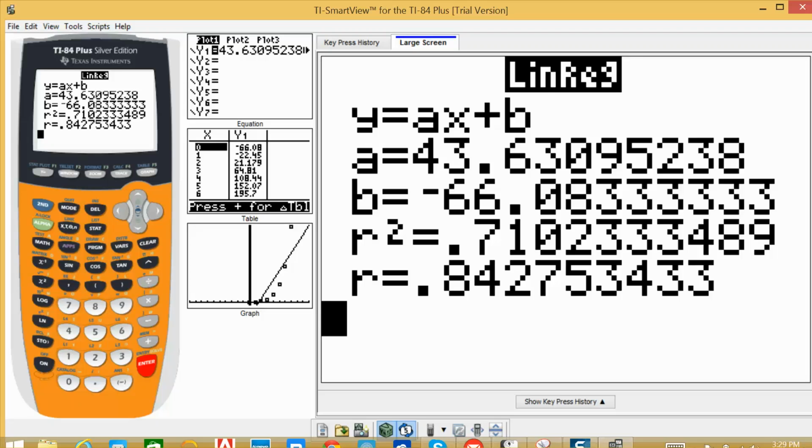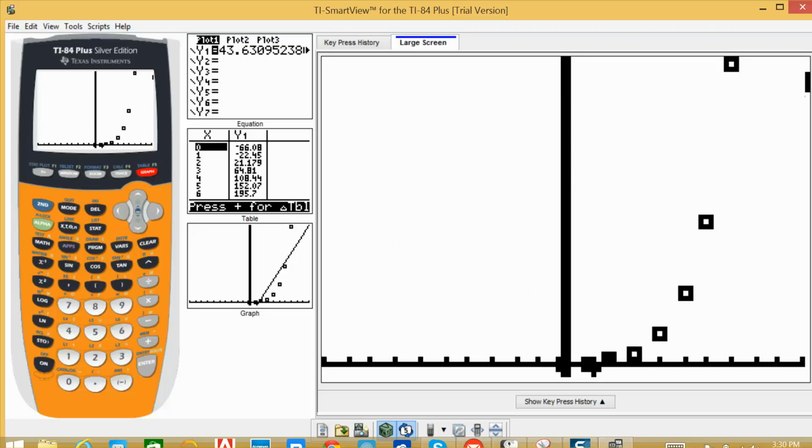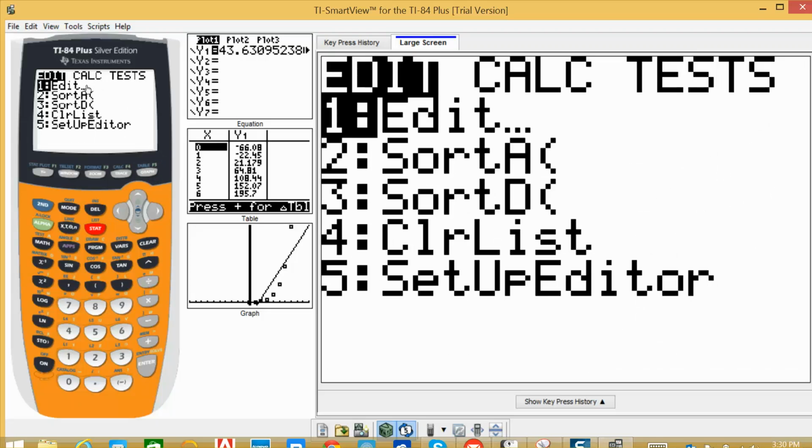Okay, so as you can look here, we've got a little graph area that shows the graph, but we'll get a better picture of what it looks like. So we just graph it. It goes through a couple of points, but several of them are way out of context. All right, so clearly linear is not a good fit. So we're going to go back and calculate the next one.